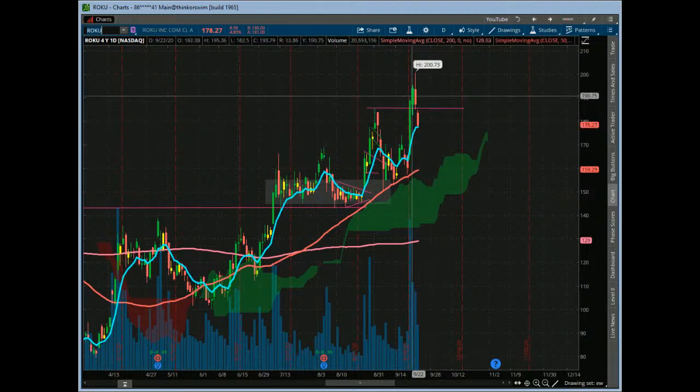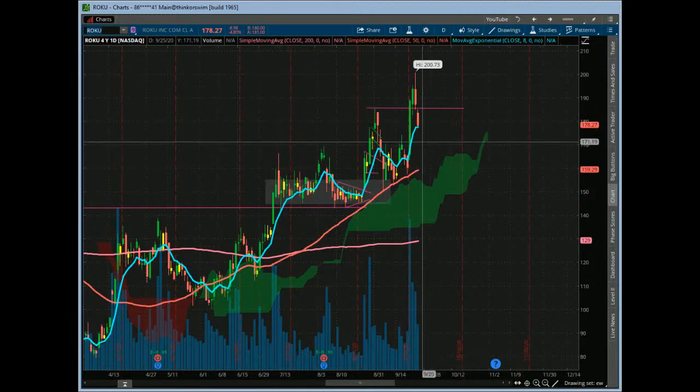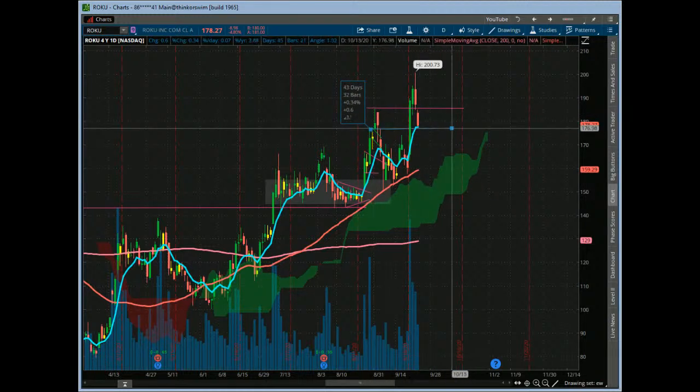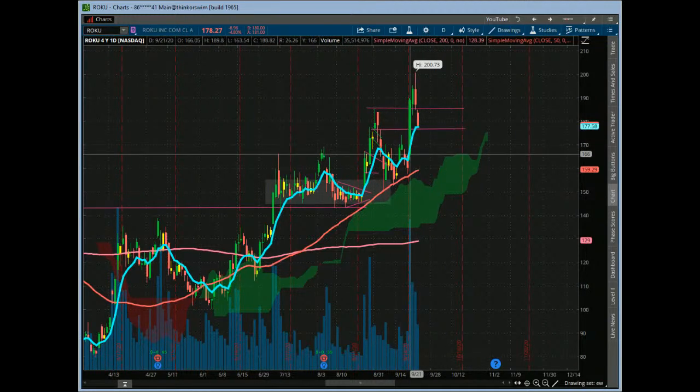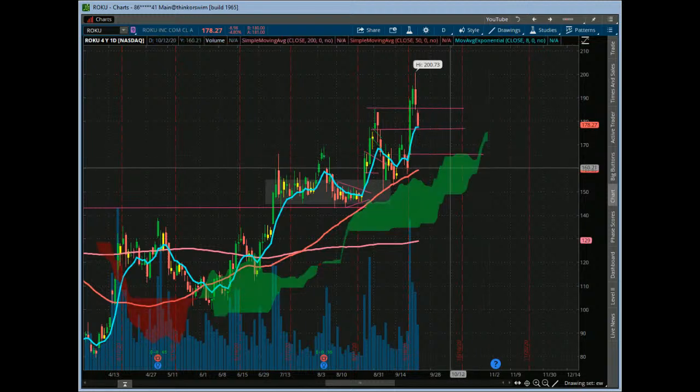We had a fun couple days there, and now it's kind of back in this range again. So key level right here to get back above 185. Key level to hold 176. All right, so let's see how that holds going into tomorrow. Could be interesting. If it does break below 176, we might see the breakout right here down at 165. So we'll see how that goes.